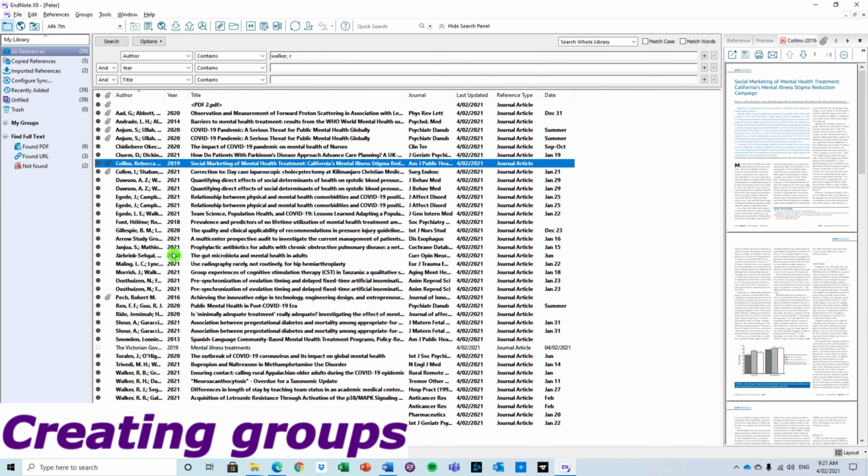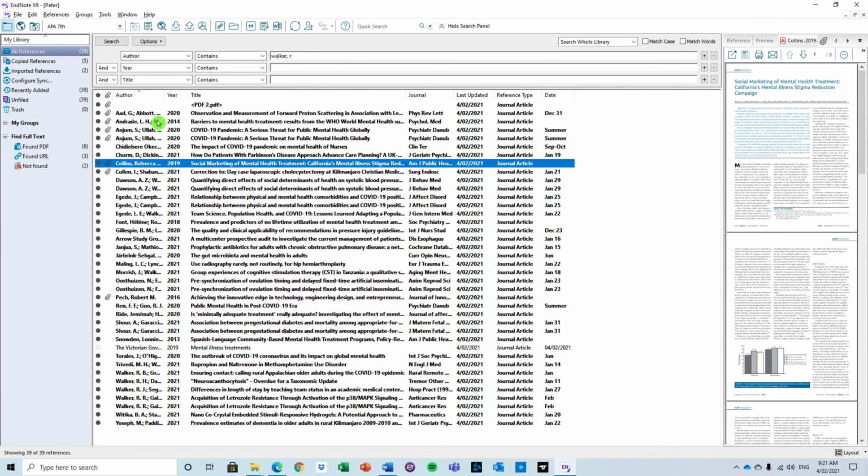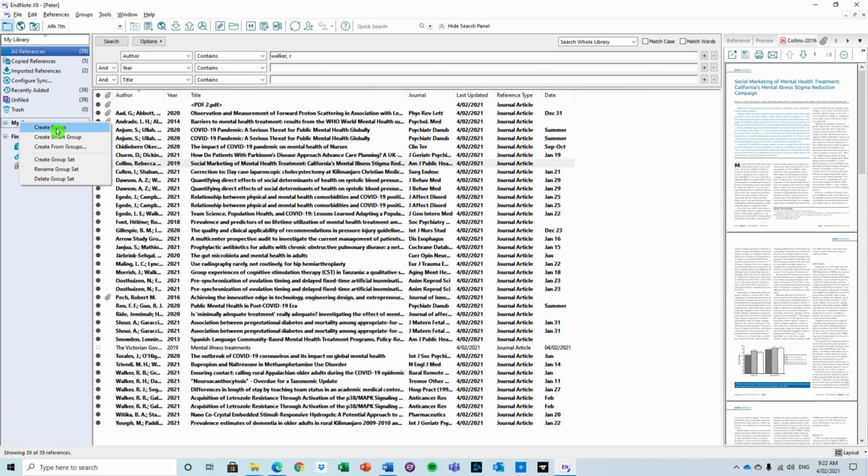So the next thing we want to have a look at is organizing all of this. We've got a whole lot of different references here that we've found in all these different methods. Now I want to be able to sort them and organize them in a way that helps me use them effectively for my writing. So over on the left-hand side, we've got a little My Groups section. What I can do is right click on that and go to Create Group. I can create a number of groups. I'll call this one Essay. I can come back, right click, and Essay number 2. I could have a different group for different subjects that I'm doing or different publications that I'm writing.